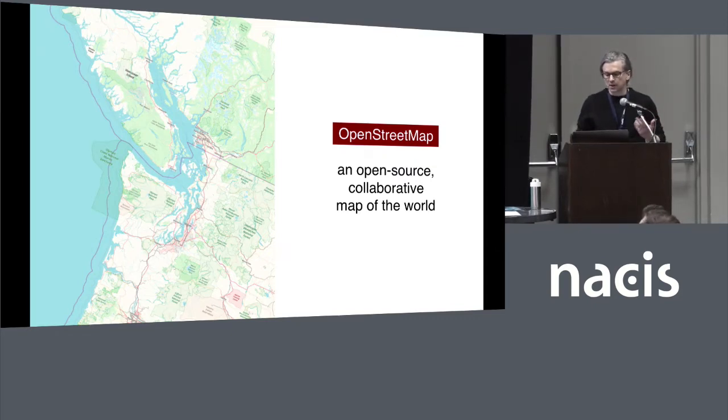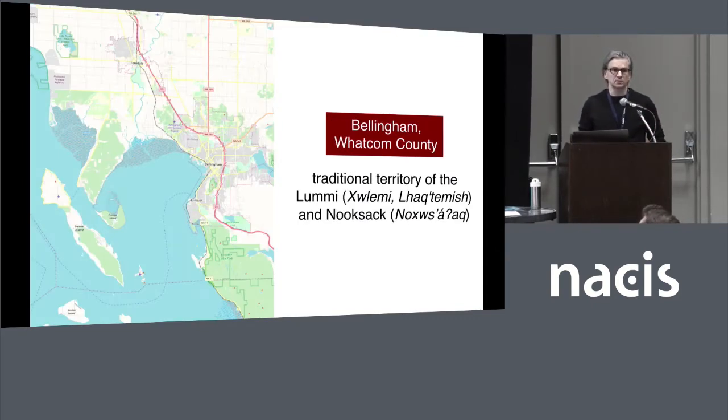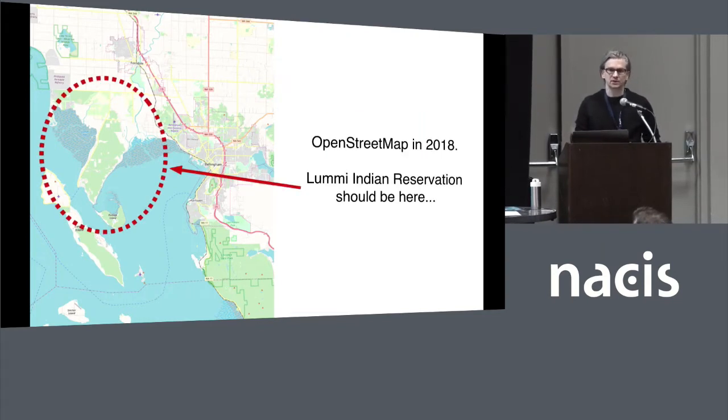And so I live now in Bellingham, Washington. That's where I grew up. Just moved back there a few years ago. It's also on the traditional lands of the Lummi and the Nooksack people. And here in Bellingham, there is a fairly large native reservation right across the bay from us.